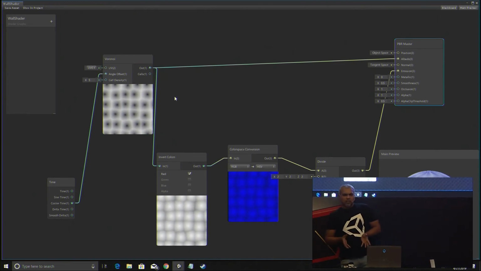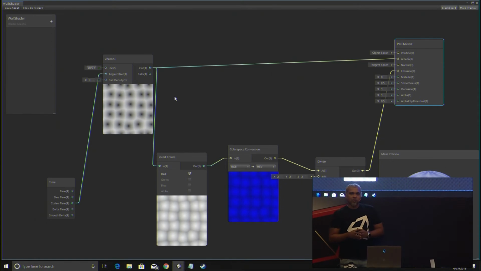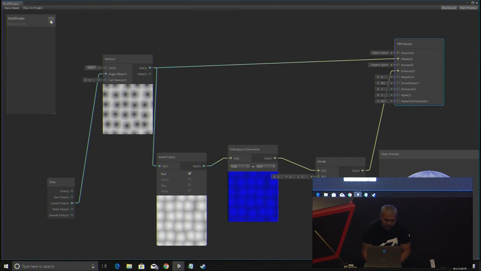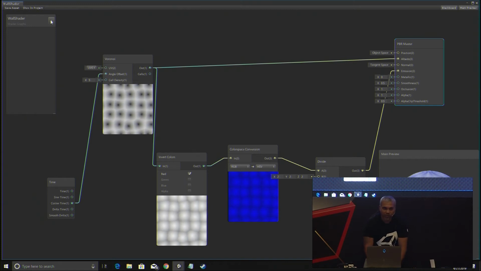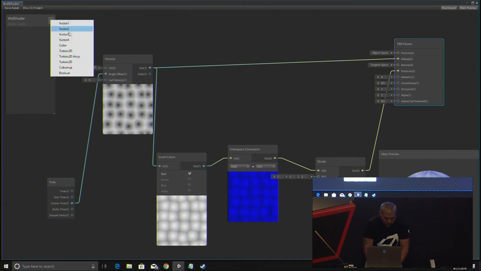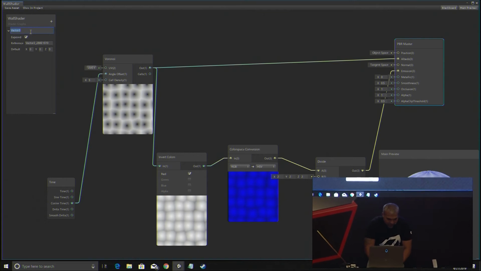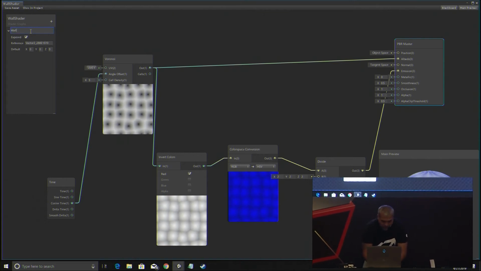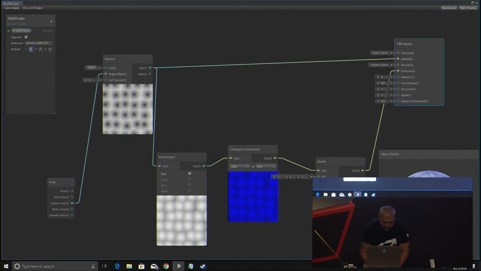But this doesn't let me do any modifications in the editor. So what I would like is to expose a few properties so that I can change them in the editor also. So I'll give a Vector3 for this. Let's call this wall param, and let's give default values for this as 4.